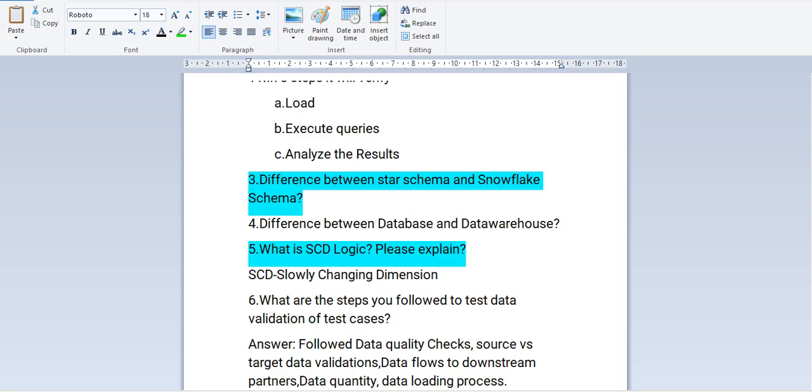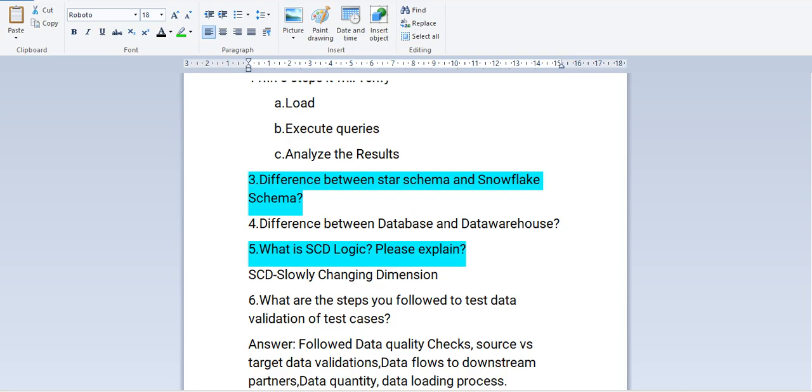denormalized form. So if we are having some data warehouse tables, like a fact table related to sales, it will have the sales ID, customer IDs, and product related columns. Dimension tables means we are having some dimensions which will have the date ID, date column, and customer dimension tables.